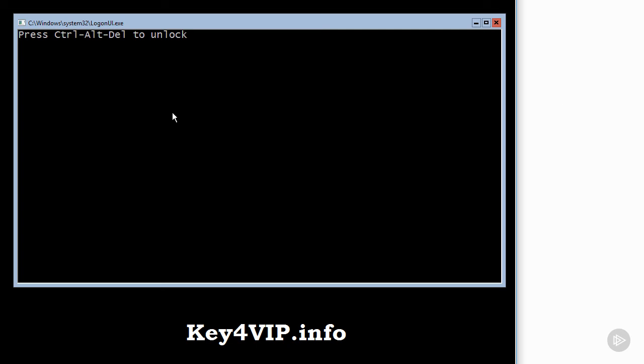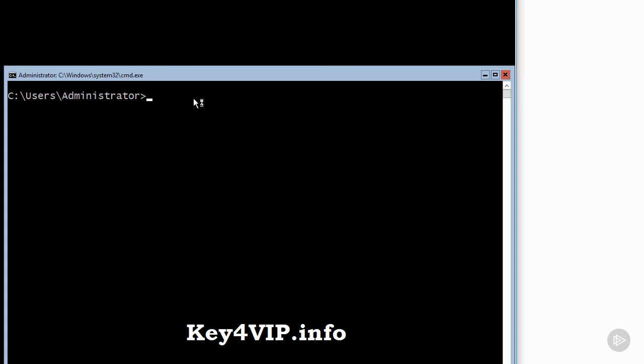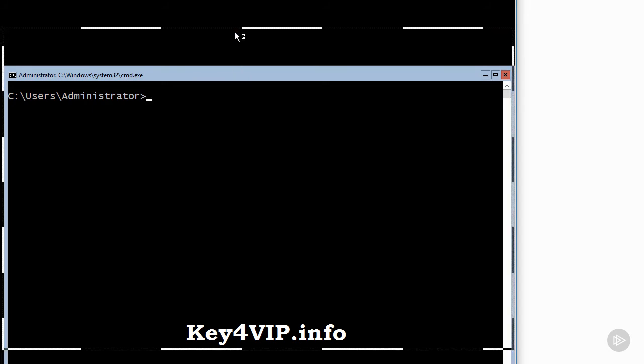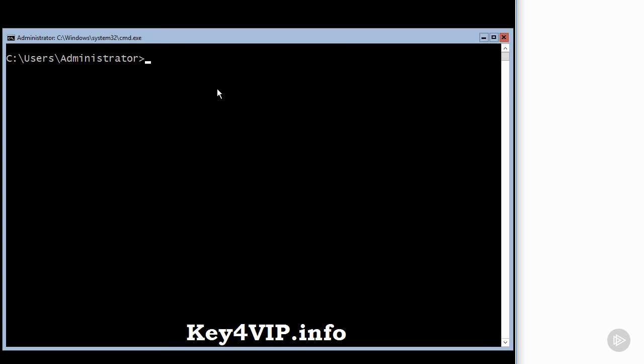Right over here, I have my copy of this server. This is Server 1, where if I hit Control-Alt-Delete right here, I can punch in my administrator password and then log into the machine. And as you can see, there really isn't all that much to see here. It's really just a legacy command prompt.